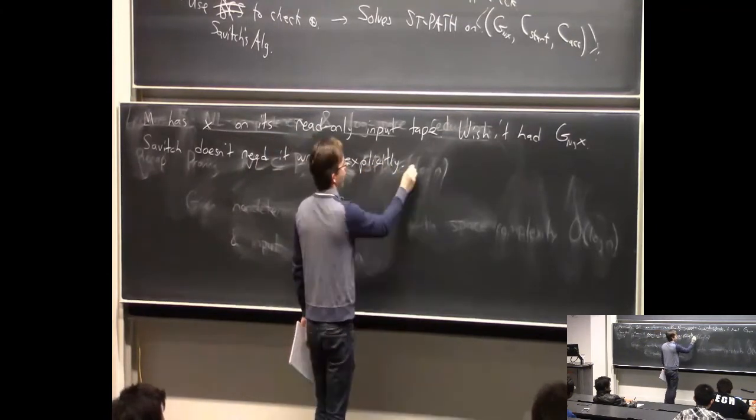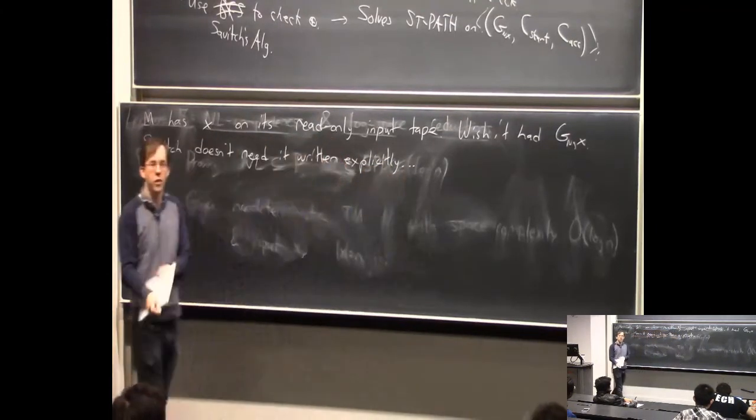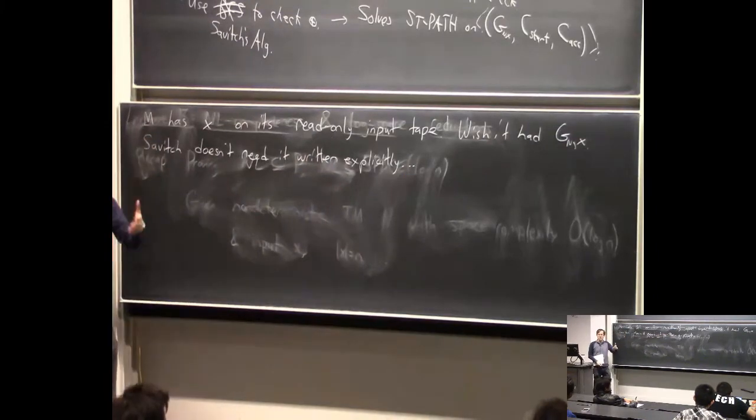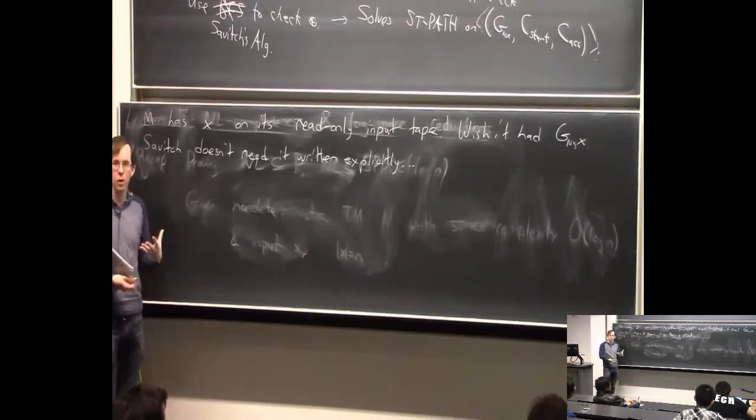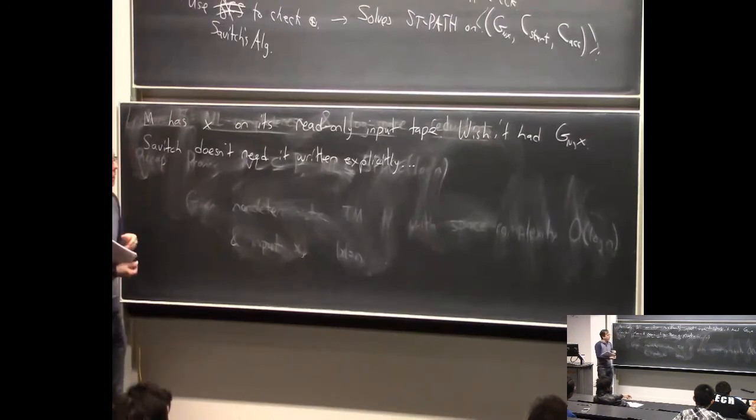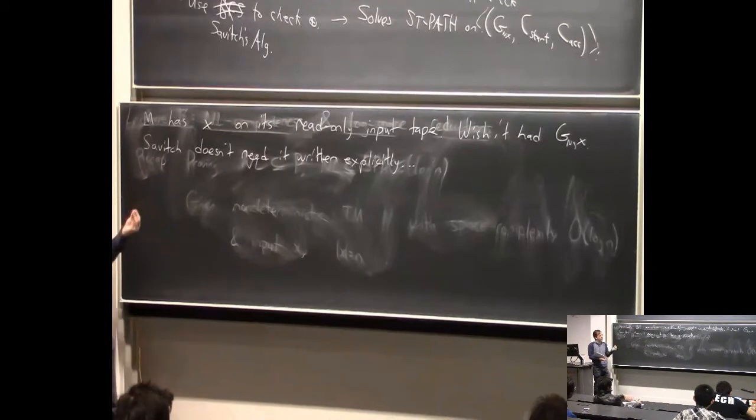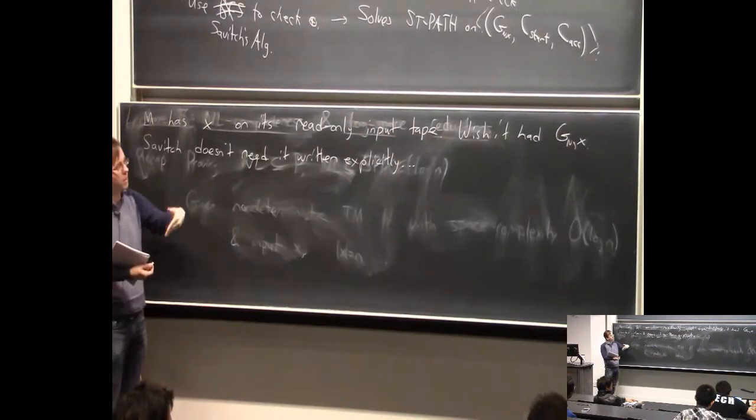If you think about how the algorithm works, or you vaguely remember how it works, what does it do? One thing it does is enumerate through all vertices. It's recursive, with log n depth of recursion, and in one recursive step, it is log space. It's trying to decide if you can get from x to y in a certain number of steps. It enumerates all the potential midpoints, and then recursively checks if there's a path from S to the midpoint and from the midpoint to T.